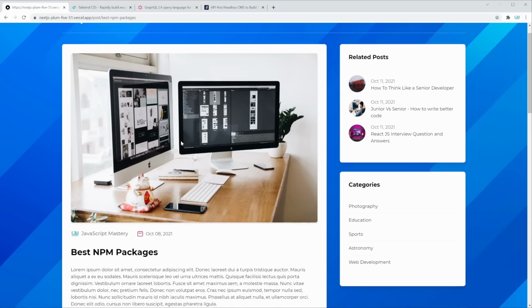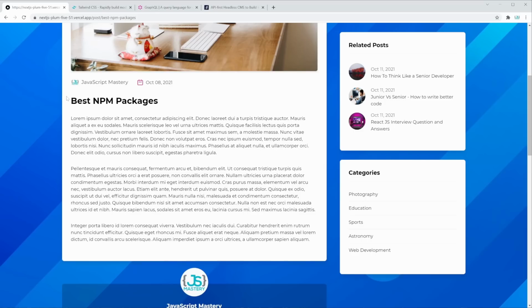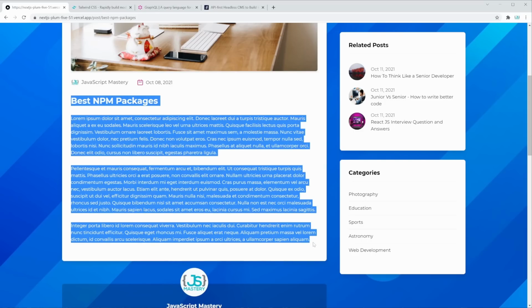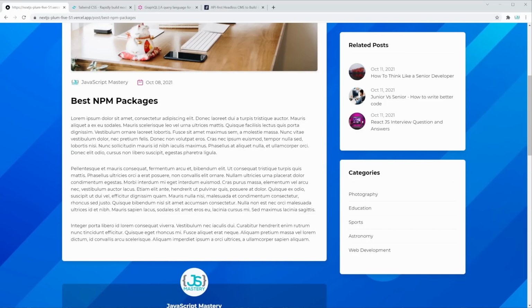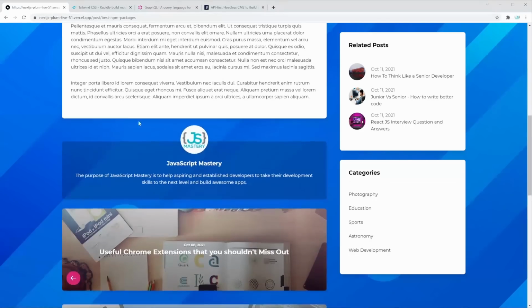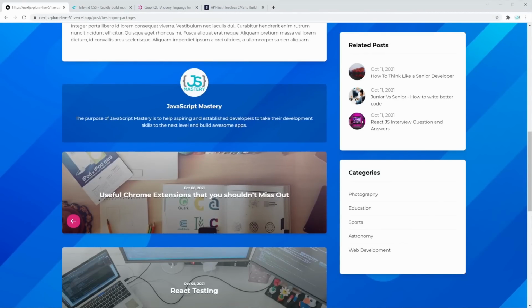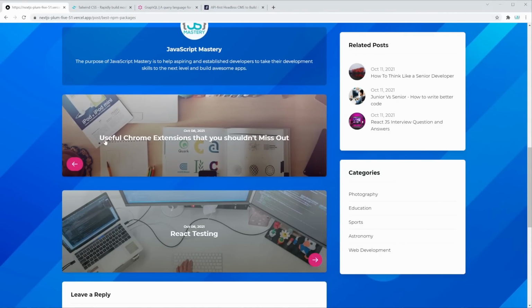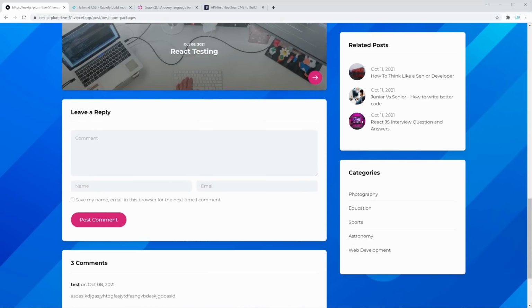We have our great post image, and just below that, we have our article. This article has just the text, but in here you can embed images, videos, and whatever you like. On the right side, we no longer have recent posts, but rather related posts. And then if we scroll down, we can see the author information, as well as the previous and next article in our list. Finally, we can leave a comment.